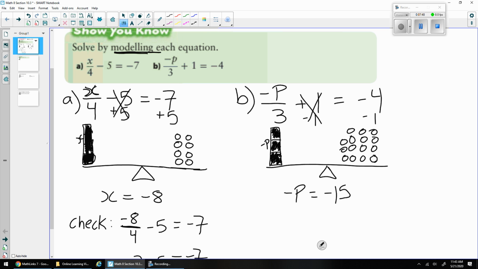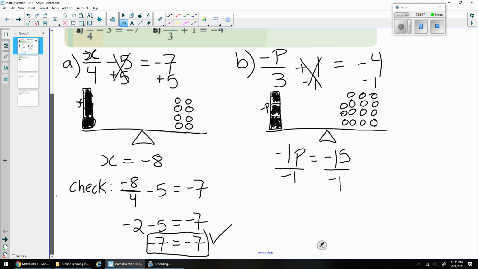Okay, so what is just p equal to? Well, p is the opposite of negative p, and so the answer would be the opposite, which would be positive 15. Another way you can think of it is whenever you have just one variable, there is actually a 1 in front. So this is actually negative 1p is equal to negative 15. If I want to get rid of that negative 1, I can divide by negative 1, divide the right side by negative 1. Let me scroll down here. Now the negative 1's cancel out, so I'm left with just p, and negative 15 divided by negative 1 is equal to positive 15. So the answer is positive 15.